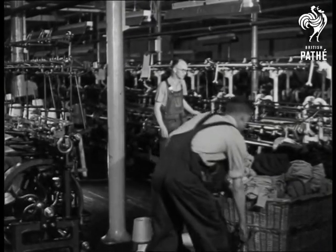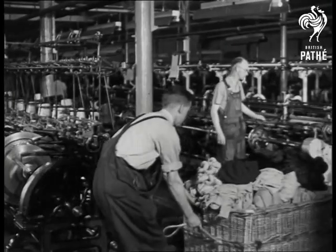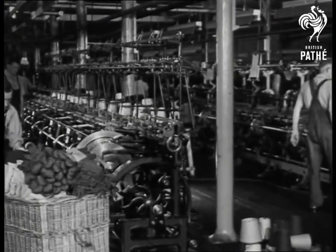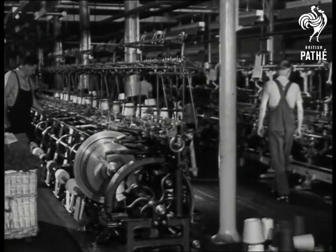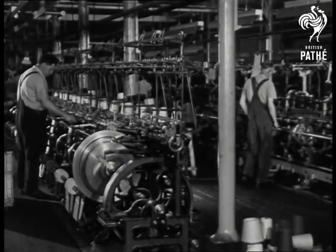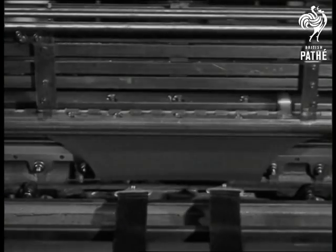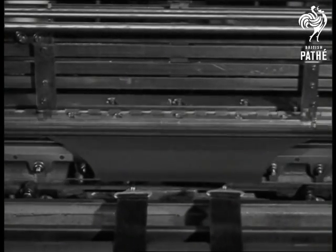Let us take a quick look inside, where the sound of the modern knitting machines is music to these skilled workers. They come from families who have worked in the industry for generations. They have an inbred pride in their product, which is peculiarly individual to them — something which, like the fine Kashmir thread, is dyed in the wool.